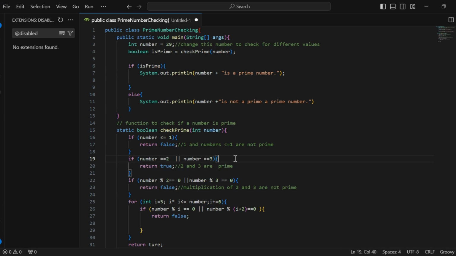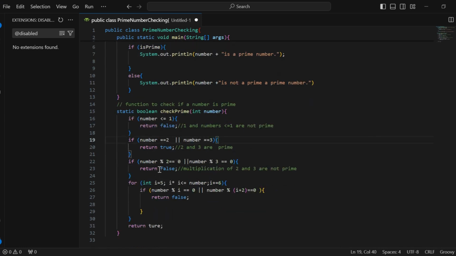And the third condition is it further eliminates even numbers and numbers divisible by 3, as they are not prime. So that's why it returns false.